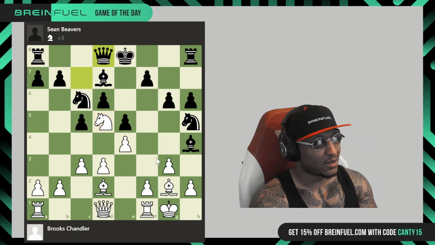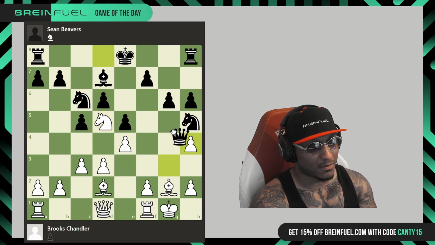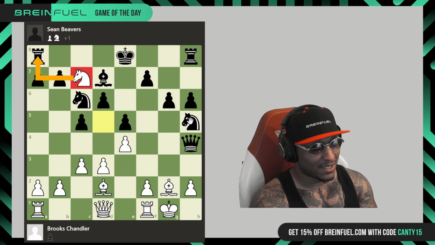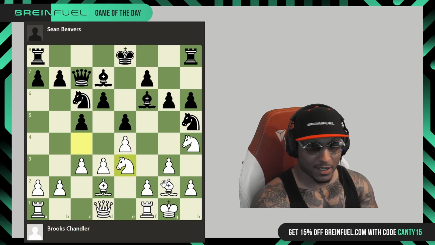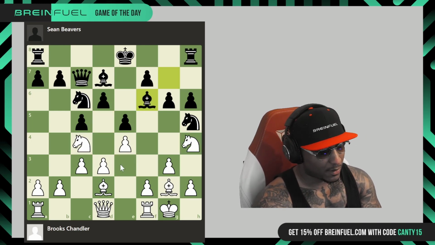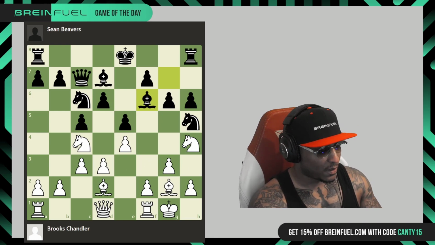Maybe there's queen d8, though, and then this is... But, I mean, this is getting a little wild. But does he really have an attack? I don't know what's going on there. That's crazy. You know, knight c4, 93, right? That could be great. But here's the move that Brooks chose here, guys.